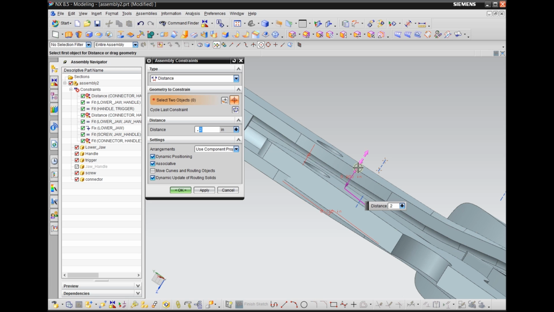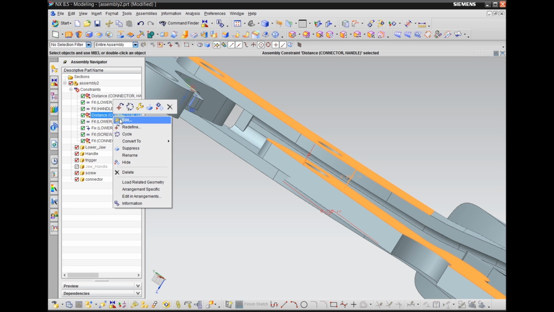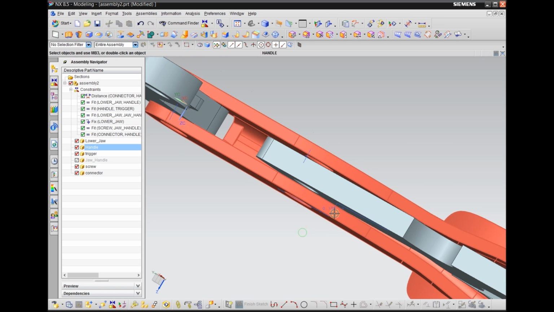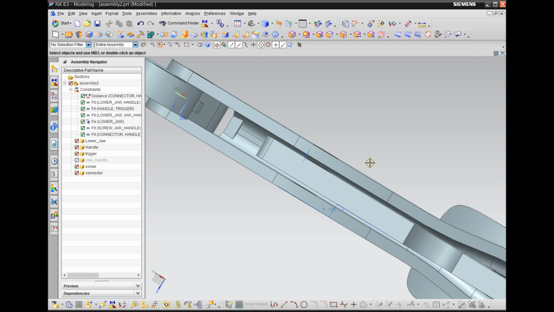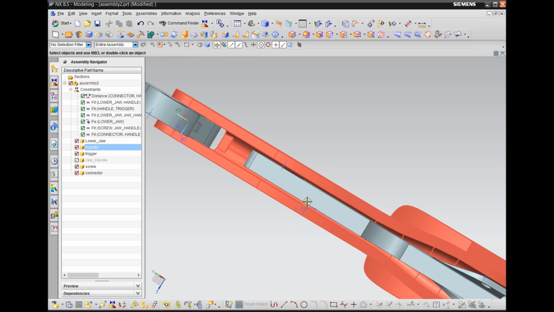So I just put 2 because I wanted to measure the total gap between these two. So we can delete this, and since we know the total distance from the top surface to the top surface of your connector on the two sides adds up to 0.25, half of it will be 1/8.